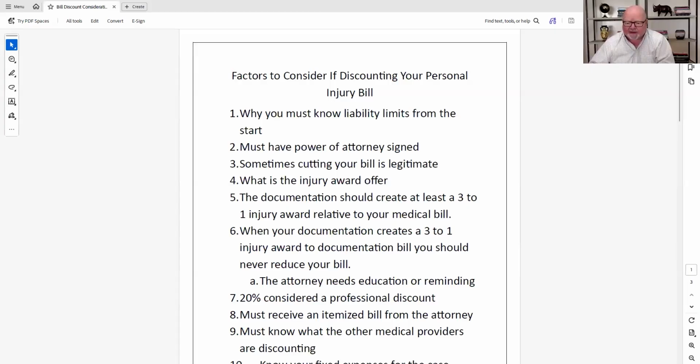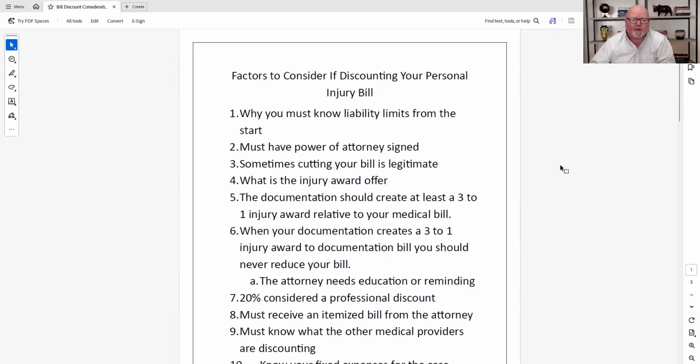So let's go. There are several factors that you want to consider if you want to give a reduction, and how much of a reduction you want to give. So let's take a look at these factors here. All right, so these are the factors that we're going to consider. They're not in any particular order, but we'll identify the importance of them. So let's just go through one at a time here.